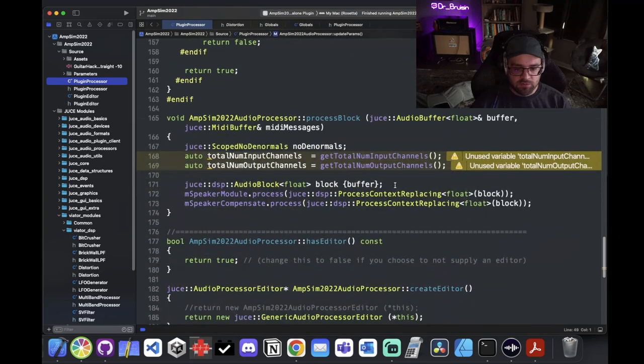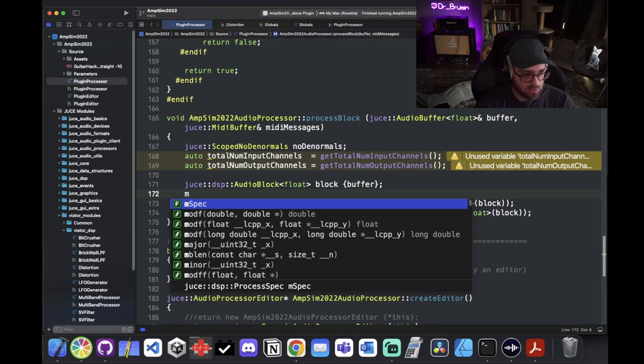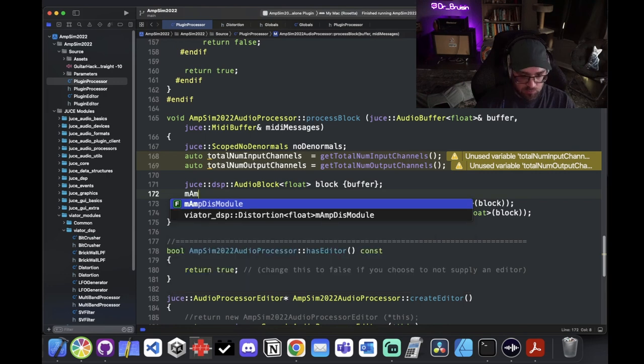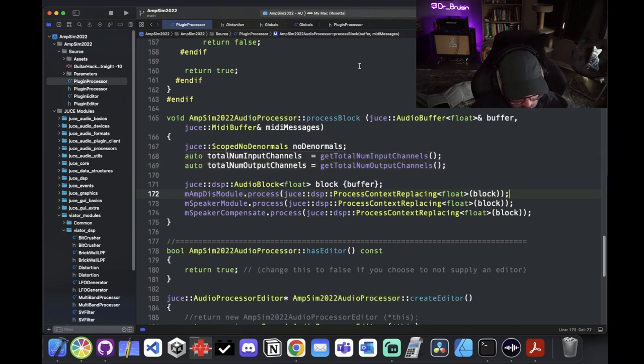That's right. I didn't call process. So we are going to put it before the speaker module, because on a guitar amp, the speaker is the last thing. The entire output section of the amp goes out of the amp into the speaker. So there's really nothing you should put after the speaker unless you want it to be kind of novel or weird. So let's see, what do we name it again? Amp. Yeah. So let's call process. And hopefully that does it. And let's see. While that builds, I'm going to go run to the bathroom real quick.